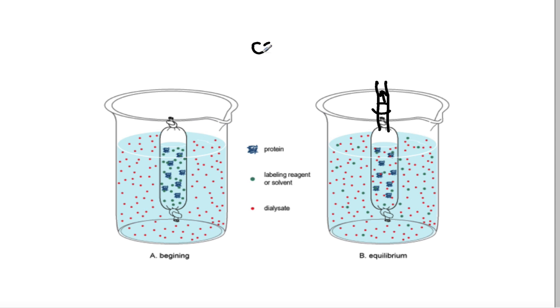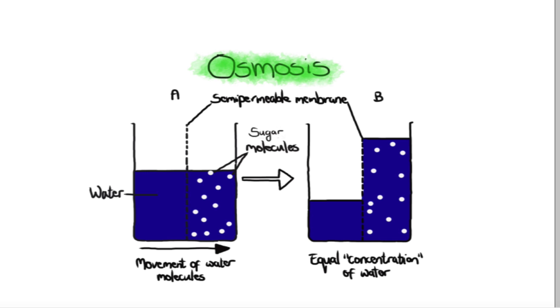You can change such things as I've already said - the concentration of the various substances, you could look at temperature. It's very likely that you'll do these experiments in class, particularly as we'll use this when it comes to looking at enzymes, which would be the subject of the next video. You could use starch being broken down into sugar, because starch can't cross the selectively permeable membrane but the sugar can. So you could actually use that to look at enzyme action as well. This visking tubing is very fiddly stuff, trying to tie knots in the end of it, but you will definitely be using that within class at some point.